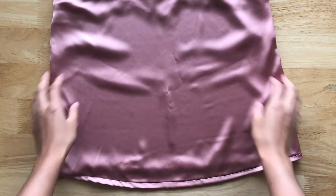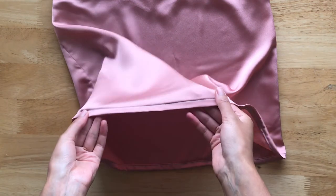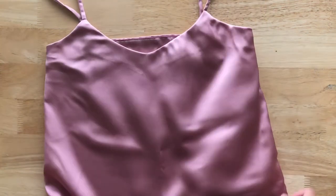And we're all done. I hope you enjoyed making the Anita Camisole pattern. It's a very straightforward make and it can be worn more casually or dressed up depending on your fabric choice.